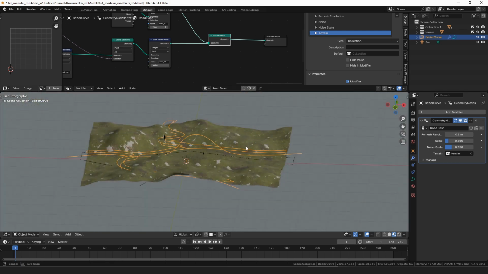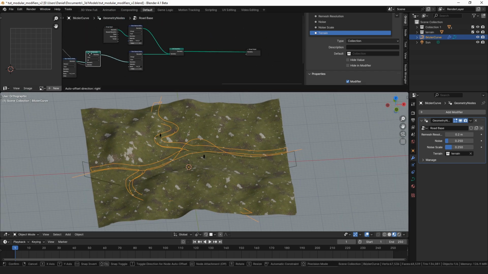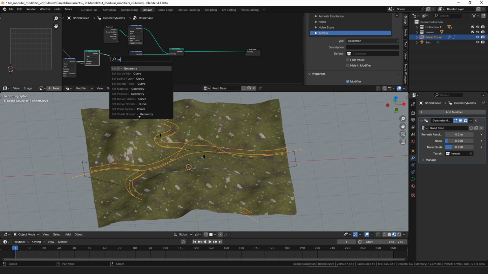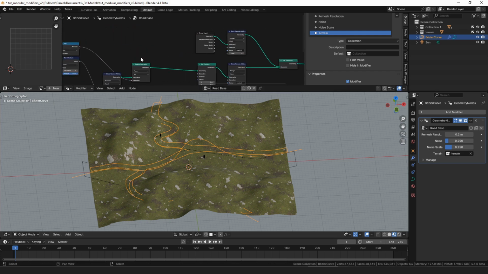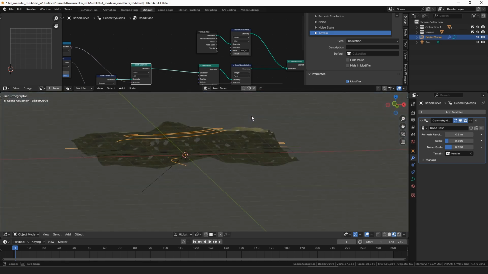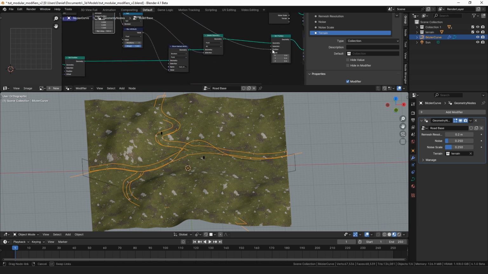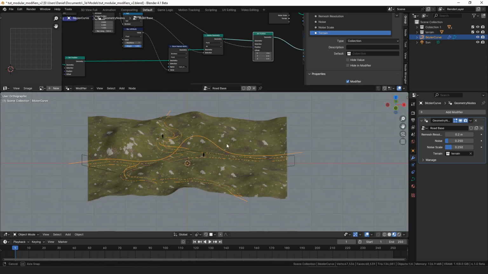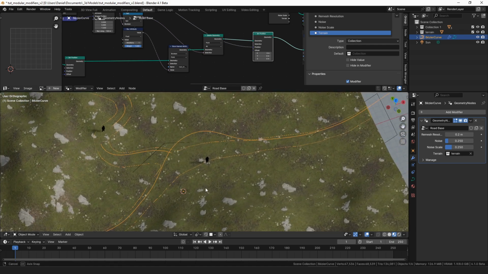The other thing we should do here, so while we're at it, is to snap this to the terrain. So after deleting the points here, we should use a set position. I don't know, it also might be helpful to snap the input curve to the terrain. But I don't know if we want to do that or not. Anyway, we can just take the hit position from the raycast and plug that hit position into the position of the set position node, and now our curves are snapped to the terrain.